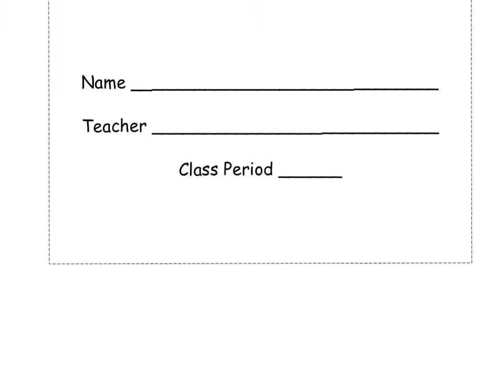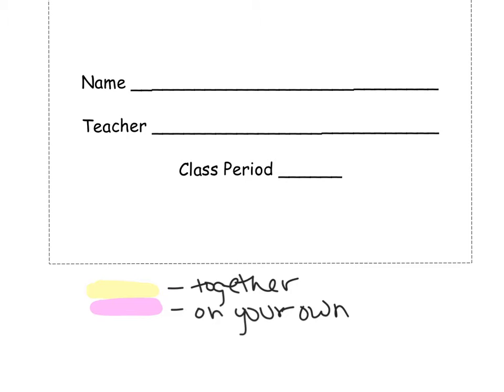So we are going to establish that yellow is what we're going to do together, and pink is what you're going to be asked to do on your own. In these videos, if it's highlighted in yellow, we're obviously doing those together, but if I say, hey, try this one, I'm not going to go through and explain it in the video. You need to try it on your own first, and then maybe ask me for help if you're really having trouble with it, all right? So let's get started. Let's go to page 1.